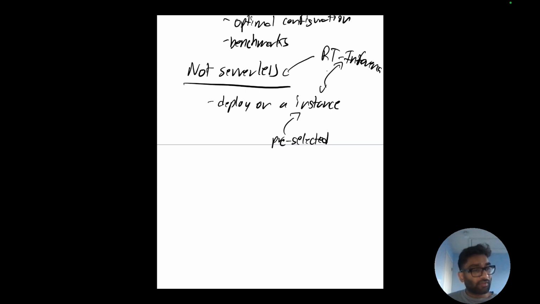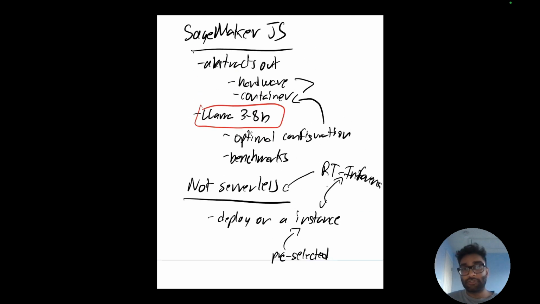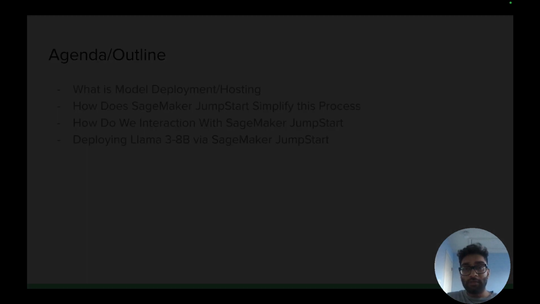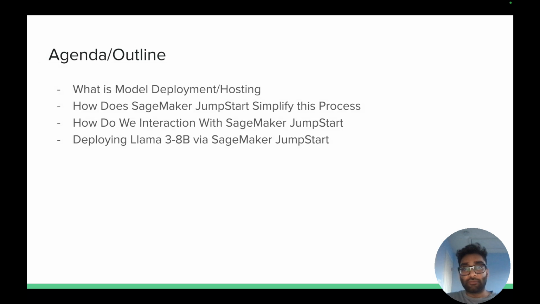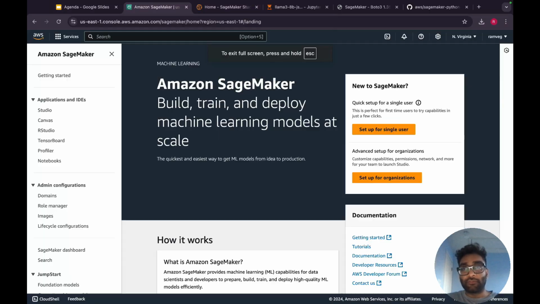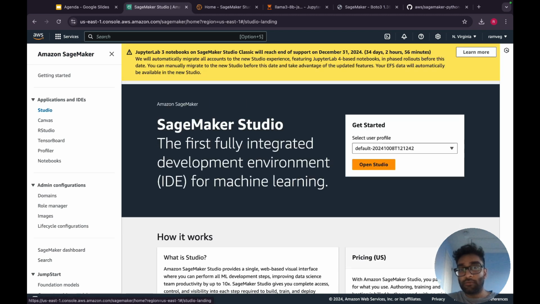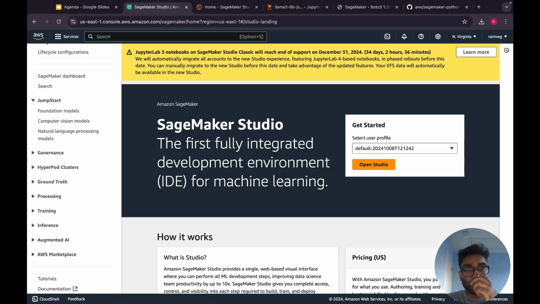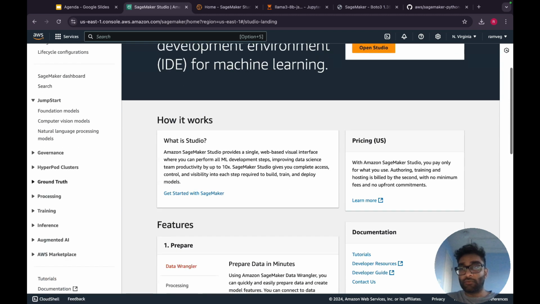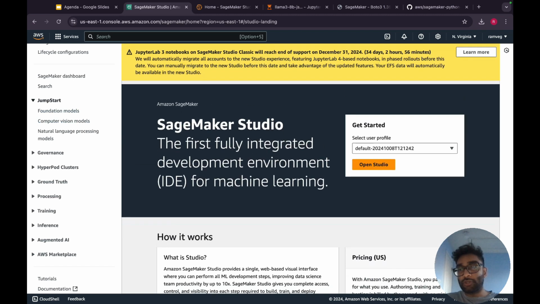And now that that's been clarified in terms of what SageMaker JumpStart is itself, let's hop over to the UI really quickly to understand how we can interact with this first and foremost. So here I'm in my landing page for Amazon SageMaker. Where I'm going to work is in SageMaker Studio, which is essentially an IDE for ML development. You can work with traditional ML workloads there too, or in this case, you can work directly with SageMaker JumpStart. You also see that there's a tab here to toggle the different models that are available, but we'll simply go into the UI and understand how we can interact with it here.